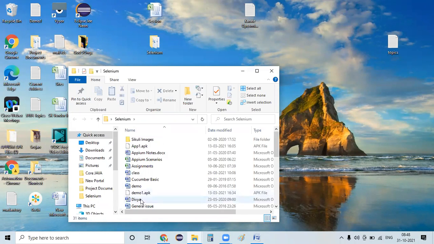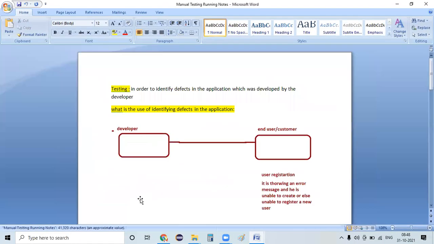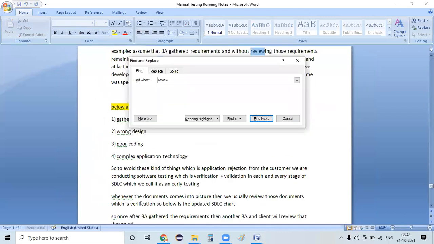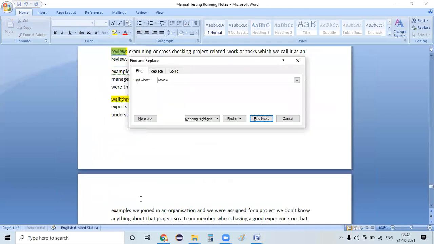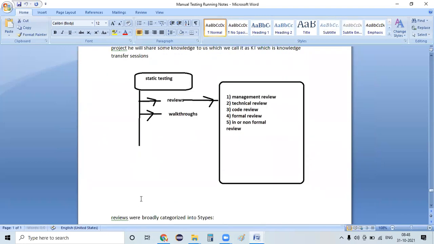So let us see. The first review is a code review. Assume that I'm a developer and even you are a developer. Okay, assume that we both are developers. Surendra and Sweta, assume that they both are developers.